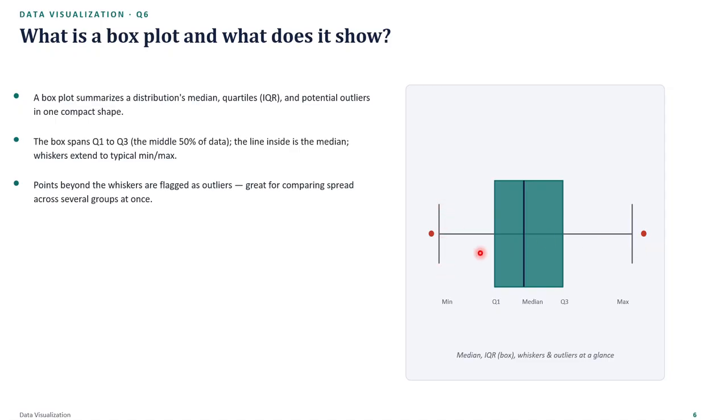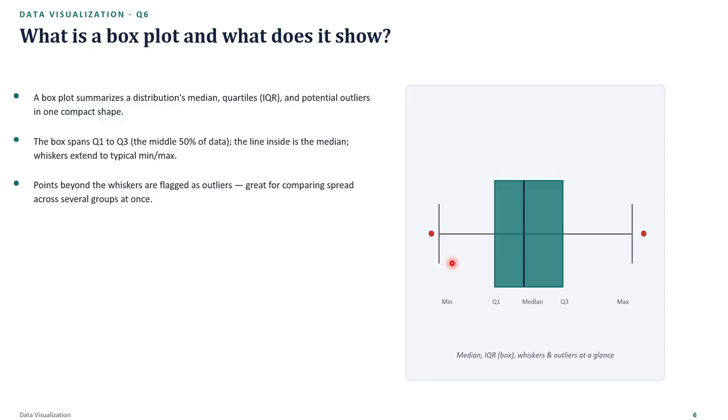Now, what is this? This value will be nothing but Q1 minus 1.5 into IQR, and this value is nothing but Q3 plus 1.5 into IQR, where IQR is the interquartile range. Any value that is less than Q1 minus 1.5 into IQR, or more than Q3 plus 1.5 into IQR, is taken as an outlier. So here Q1 to Q3 is the middle 50% of the data.